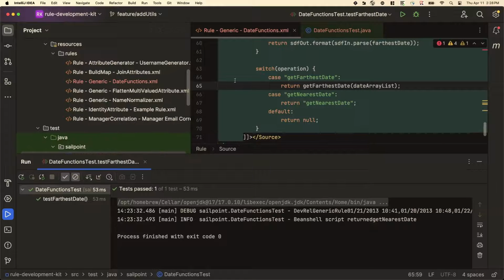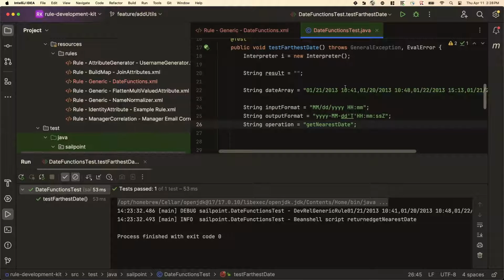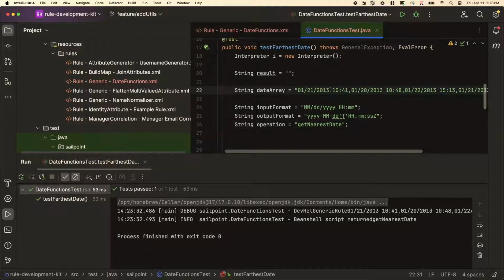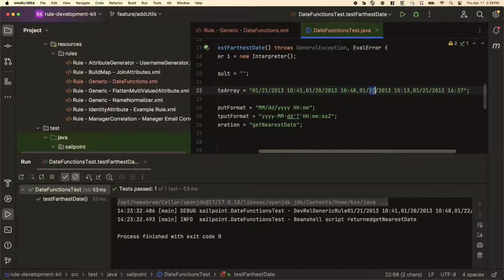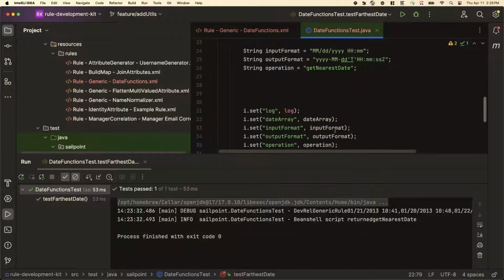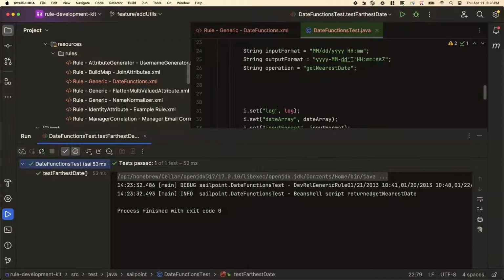So I would be expecting this to return, let's see, so that's 1/21, 2013, 1/20, 2013, 1/22, and 1/21. So this should return 1/22, 2013 at 1513. So let's make sure that that is the case. We'll run our rule again.